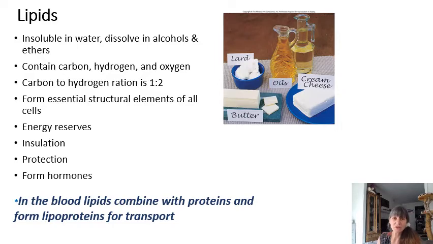Lipids are macromolecules that are insoluble in water but will dissolve in alcohol and ether. Lipids contain carbon, hydrogen, and oxygen. Their carbon to hydrogen ratio is 1:2, and these are important molecules because they help to form structural elements of all the cells. They also act as energy reserves. They help provide insulation, protection, and form hormones in our body.